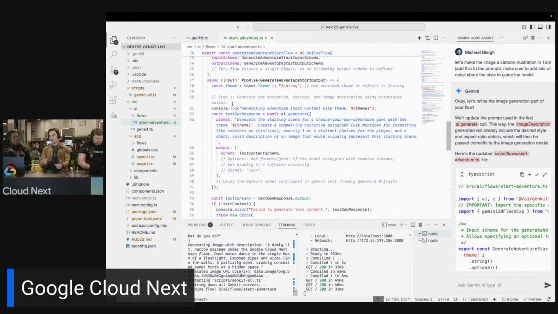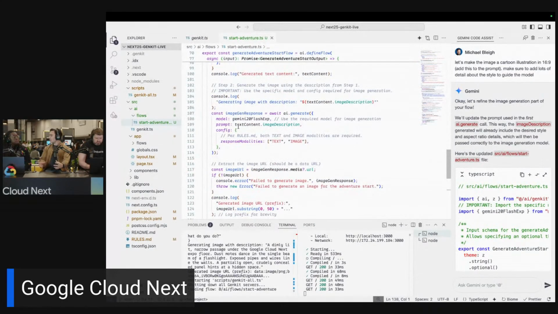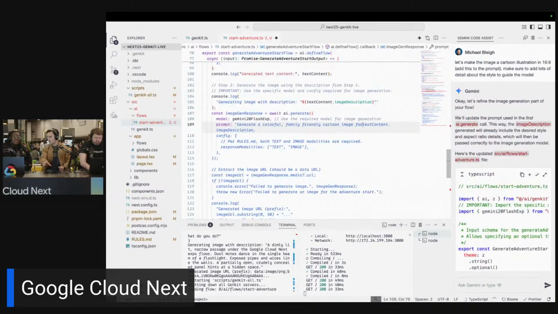And then when you run it in the developer UI, or even when you run it in production, it gives you a way to aggregate the traces for all the fun magic that's happening within that flow. So you can really easily step through everything you generated, every tool you called, see the traces for that, both locally and in production. The traces, that's another big win, where you're not just doing something with these models.